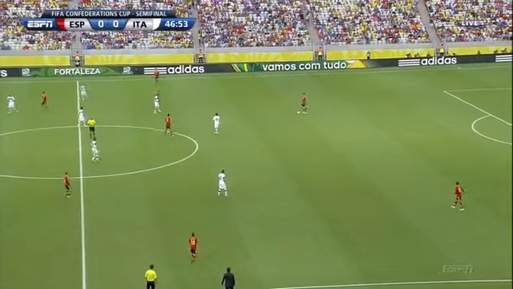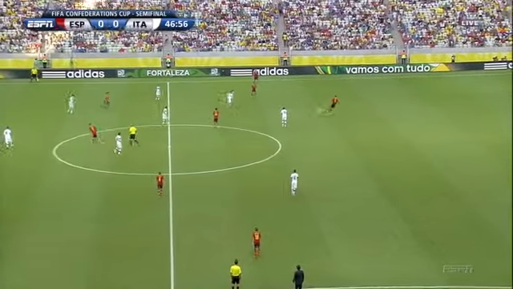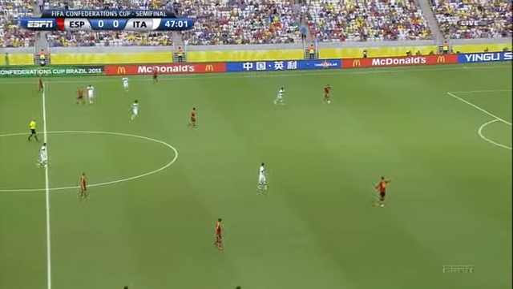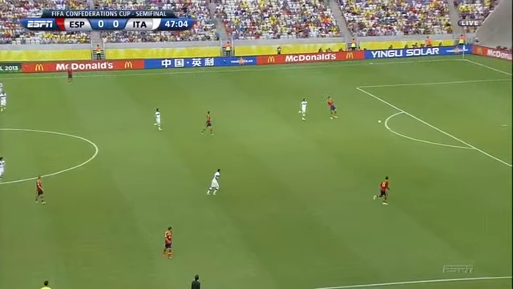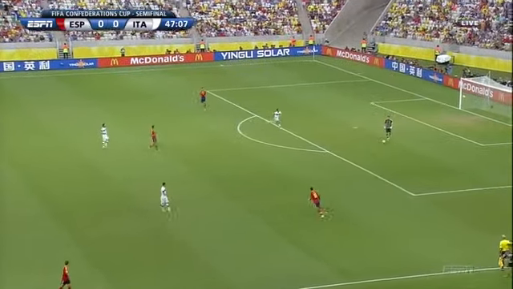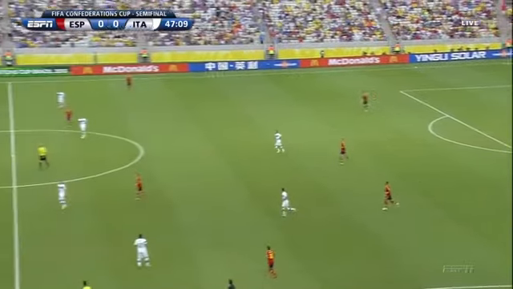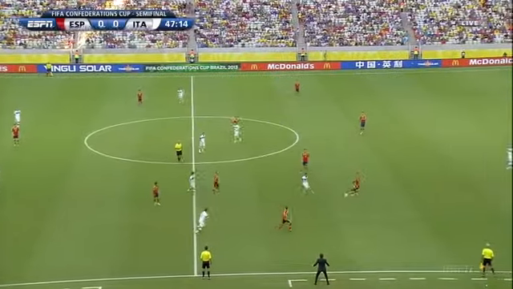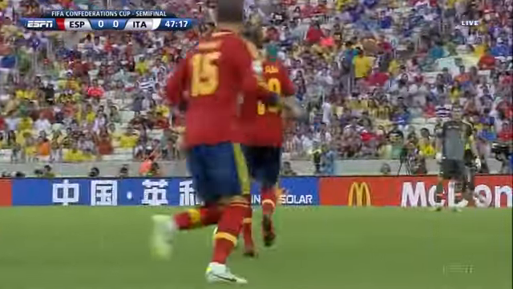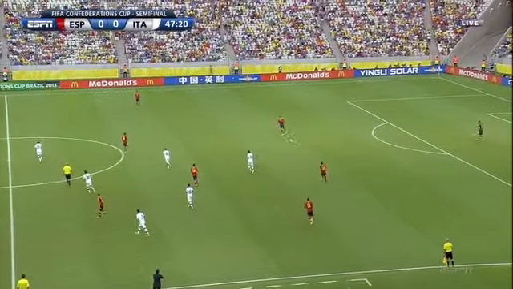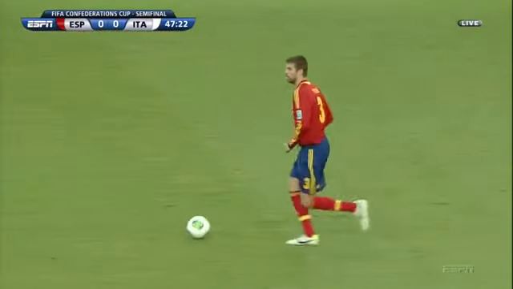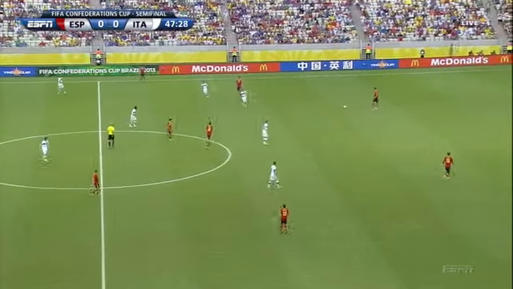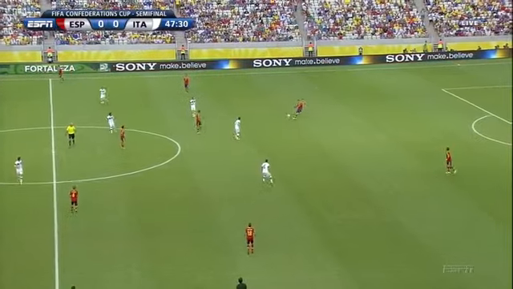As the old saying goes, football is a game that's won in the middle of the field, but Italy are trying to win it on the flanks. And they did so in the first half with great success. They found great success with Maggio, with Candreva, with Giaccherini on both sides, but certainly on Jordi Alba's side, where they were able to get in behind Jordi Alba. And perhaps just as important, they kept Jordi Alba from attacking with any consistency and continuity down the left-hand side for Spain. Arbeloa over to Gerard Piqué.